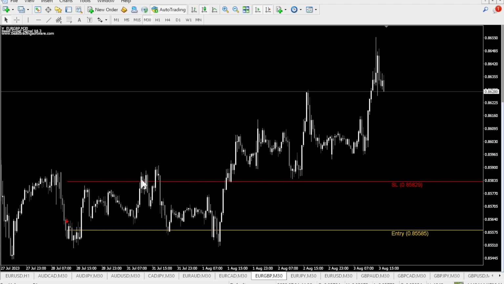Mentioning this loss, I just want to touch on this again. I do in every video, but I always like to mention that this indicator is up to 70% accurate. So what exactly does that mean? That means that on average, the indicator is around 70% accurate, but that does mean that 30% of the time, more or less, it can be wrong. So you can't expect to win every signal. The indicator is going to get it wrong sometimes. Unfortunately, most of the time, that's due to news events.